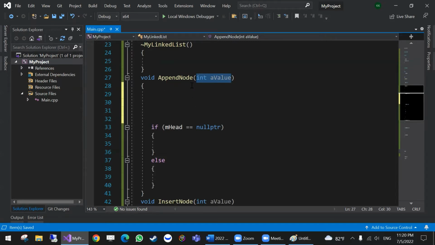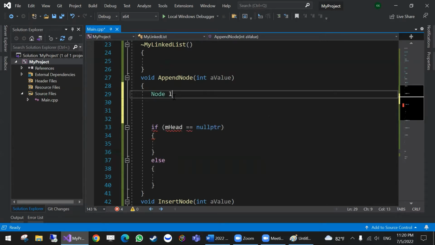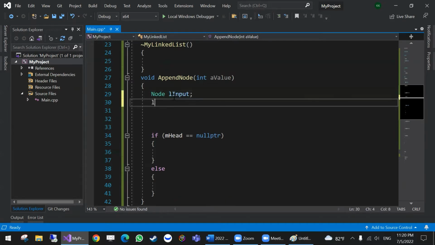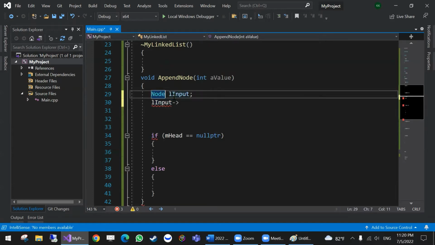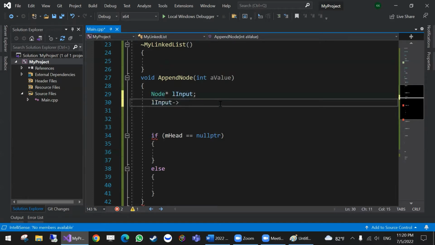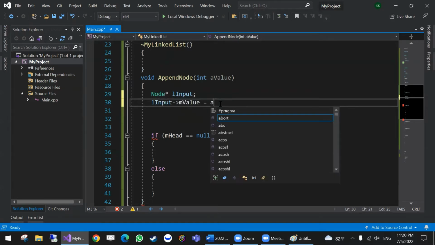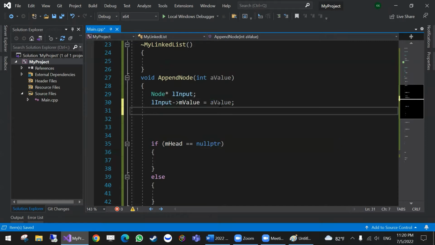I need to prepare a node that will be added to the list, whether it's empty or not. So I'm gonna say I would like a struct, call it L input. We're gonna call it input. Now L input, let's do it as a pointer. Now L input's value is whatever the value that I received.